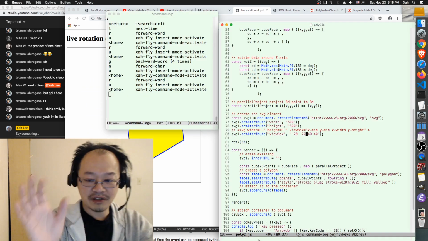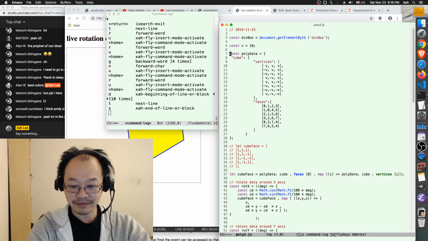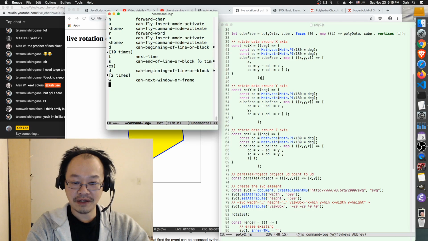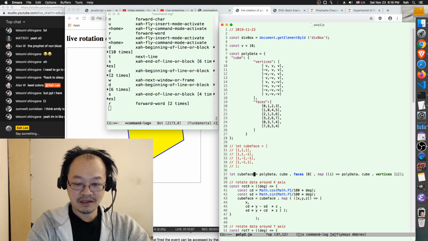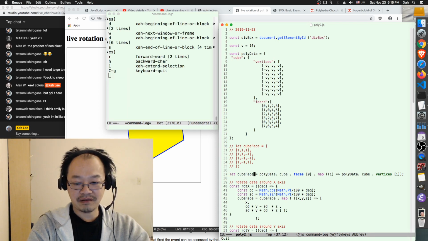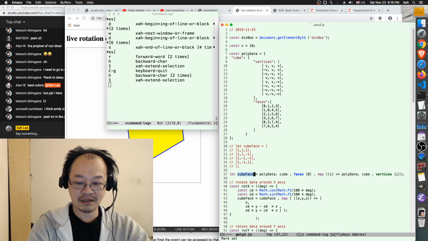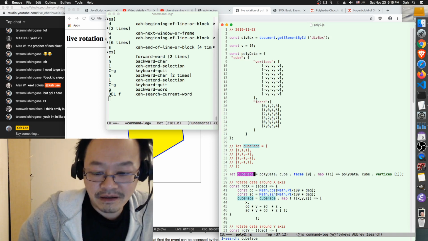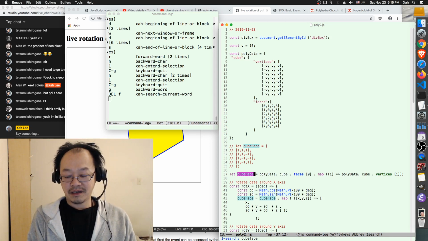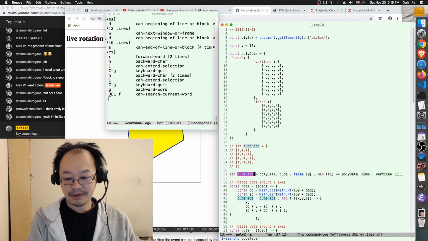But we need to do all the faces. So let's do it quickly. Come on. So let's get one face. So we need code to get one face. So this just gets one face. We need to do this for multiple faces. So let's see, cube face. Cube face map. Rotate x.